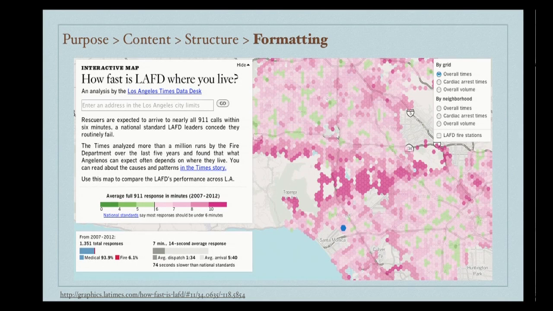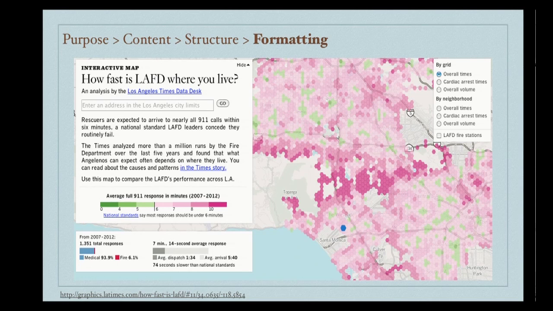The formatting is really important for highlighting when there's a subset or particular pieces of the big picture that you want to look at. So just like I had the red circle around the dot that was the house that I grew up in, that calls that out, that highlights something that was important. Here's another example. This is a map from the LA Times. How fast is the fire department responding?